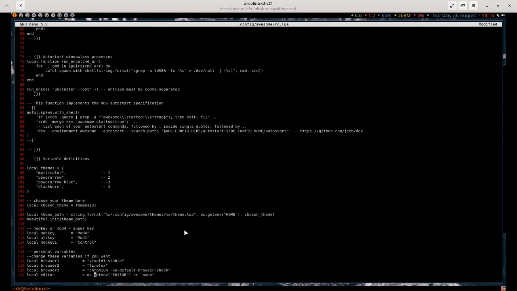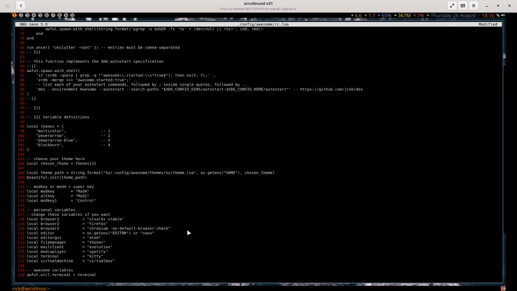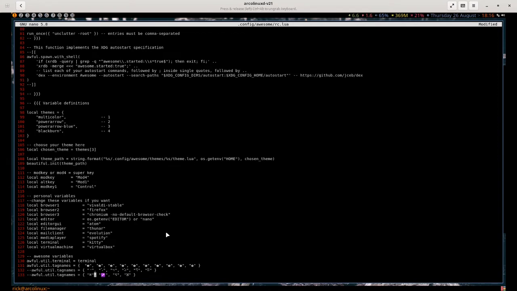Now the next variable that sets up is going to be your defaults for programs you use. So yeah, you follow all of these. Apparently the browser likes to install, but I just installed Firefox, and Chromium I think is on the machine out in the living room. So Firefox is browser number 2, so I had to go and change all the browser 1 key bindings and stuff like that. Change it to be browser 2 instead of browser 1.